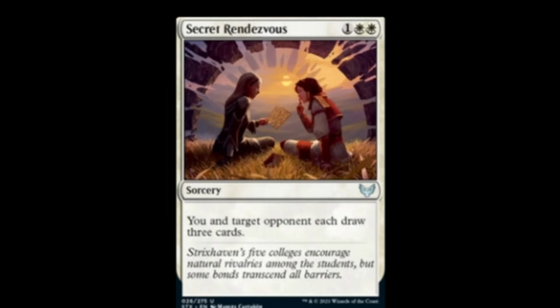So, first off, we'll start with the Secret Rendezvous. It's 2 white, 1 colorless. It says you and target opponent each draw 3 cards. So a 3 mana sorcery for white seems great. If this doesn't say group hug, I don't know what does. So this will be your very next EDH deck near you.